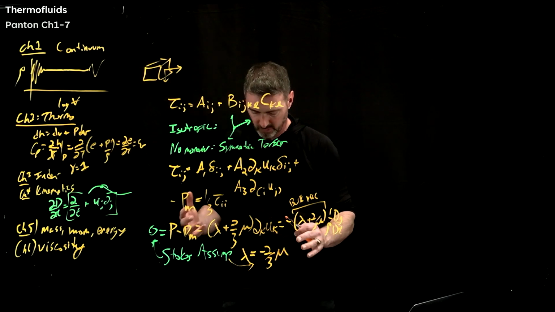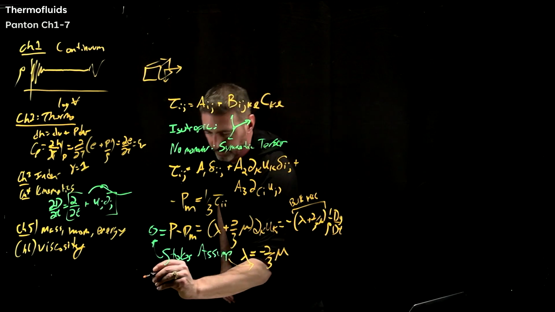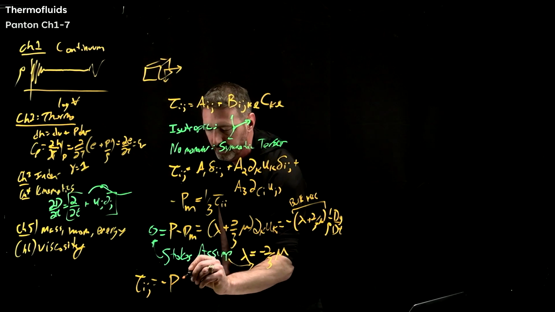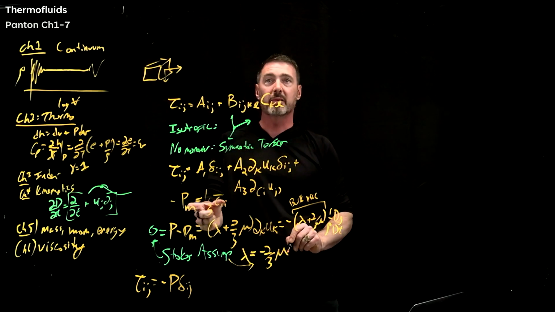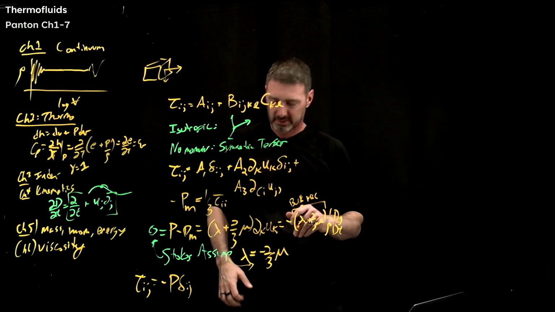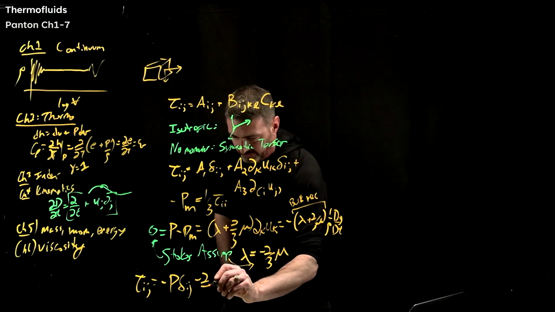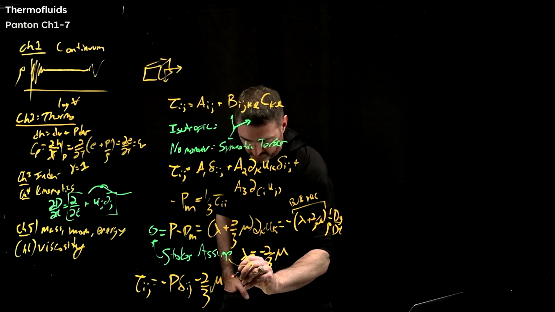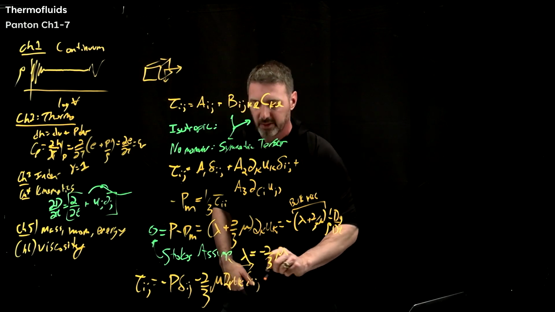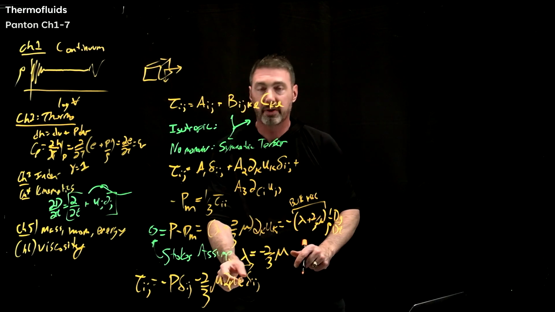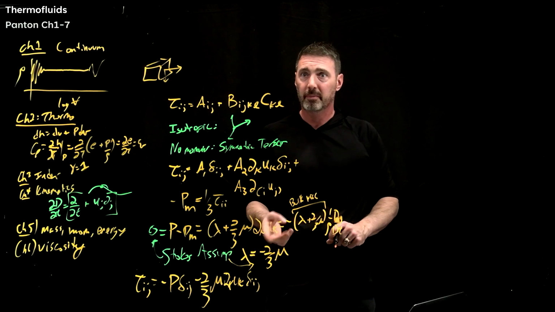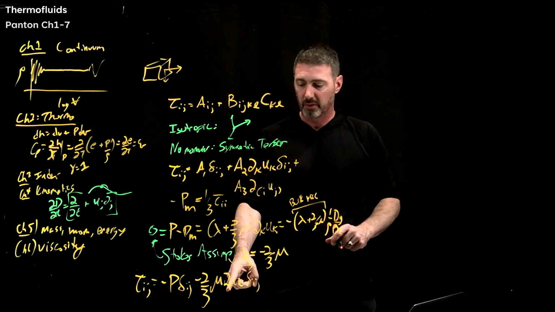And so then in the end, I'm getting a little low, but I'll finish it. That means the stress tensor is minus pressure delta ij, and pressure and mechanical pressure are the same thing. That's basically what this a1 coefficient is, just minus, because we usually treat pressure as a minus. Minus 2/3 mu, and then del k uk delta ij. And so that would be true if you have a compressible flow. If it's incompressible, this term wipes out. That's why we haven't played with it so far. And so this is true for compressible flows.